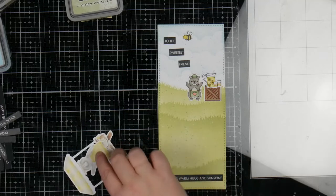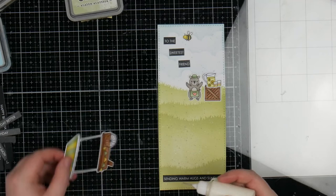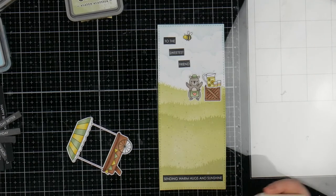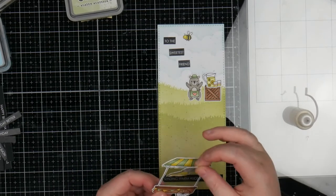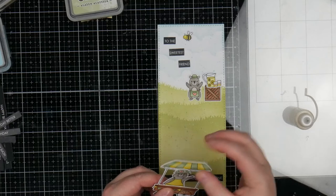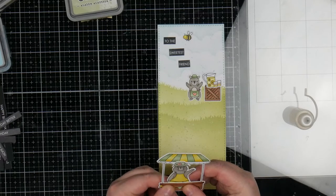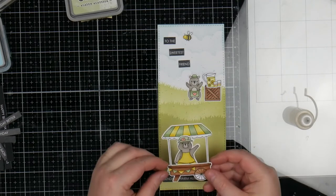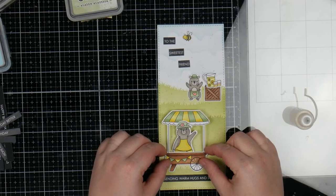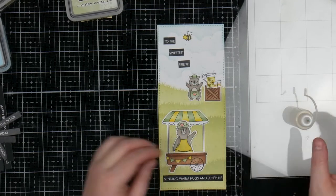So I'm going to use a bit of glue. I'll use liquid glue for this part just to put the bottom of her down. Oh, hold on. No, I'll do the gel pen in just a sec. So we'll put her in there. I can actually have her over in the middle a bit more because we're not using the lemonade on that. So she's going to have her head sticking up just a little bit. And when I put her down, I'll put a little bit of foam behind her head so that everything else lays flat, but she sits up a bit higher.